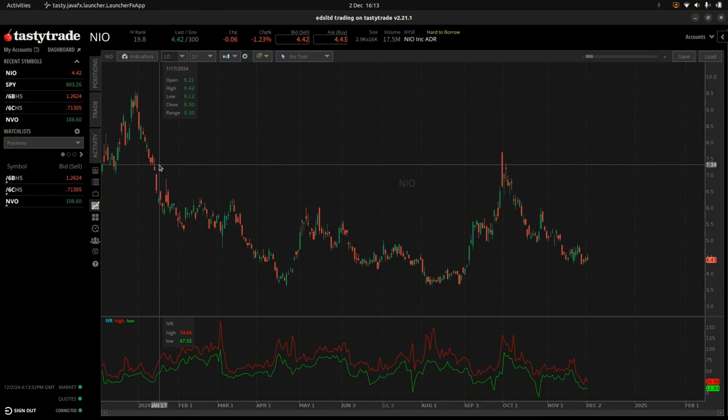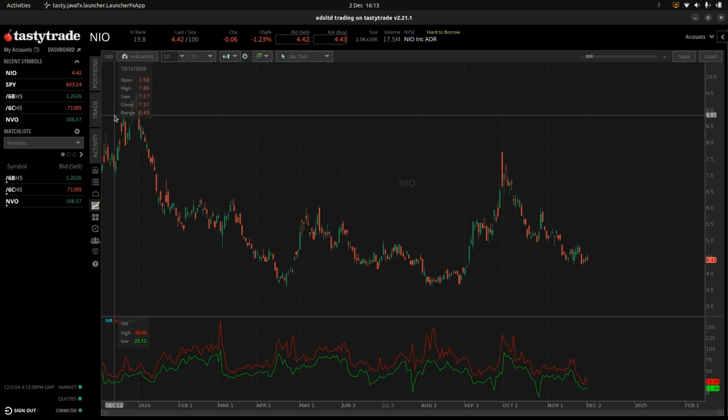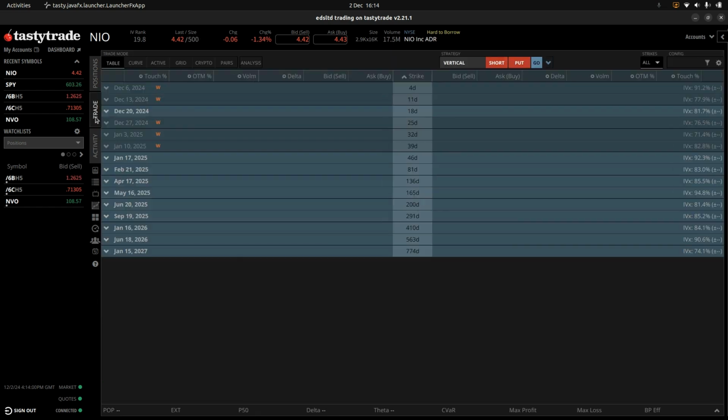So the first thing you want to do is open up any equities underlying in your brokerage platform, and you want to simply navigate to see the list of expirations for that underlying, and we want to lock in on an expiration date at this point. The expiration date that we want to choose needs to be between 30 and 60 days out in time, and it also needs to be a monthly, not a weekly expiration date.